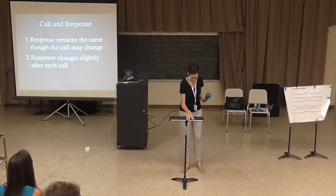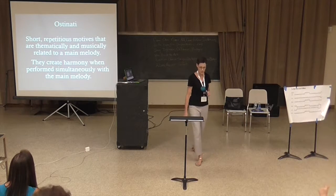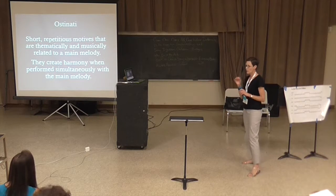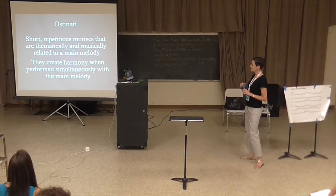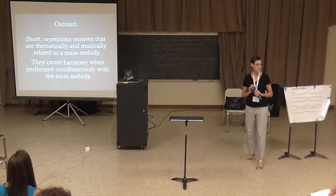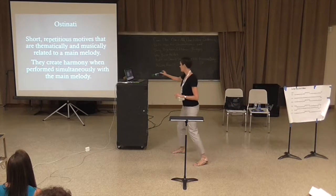Okay. Next, we have ostinati, plural of ostinato, right? So what is an ostinato? Short, repetitious motives or patterns that are thematically and musically related to a main melody. They create harmony when performed simultaneously with the main melody. Let's do this together.